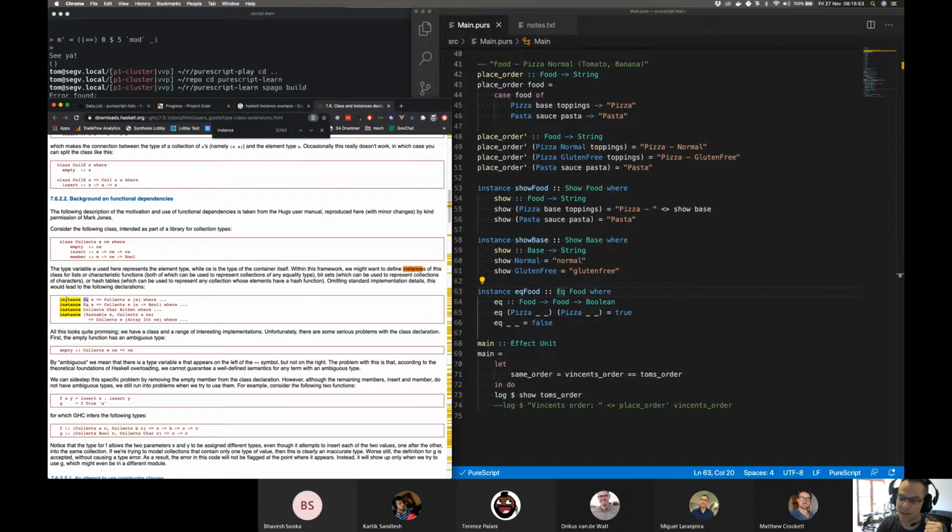This is some of the crazy power you can do. You could think of it like a type class deriving from another type class. So Collects derives from EQ in some sense. You know what I mean?